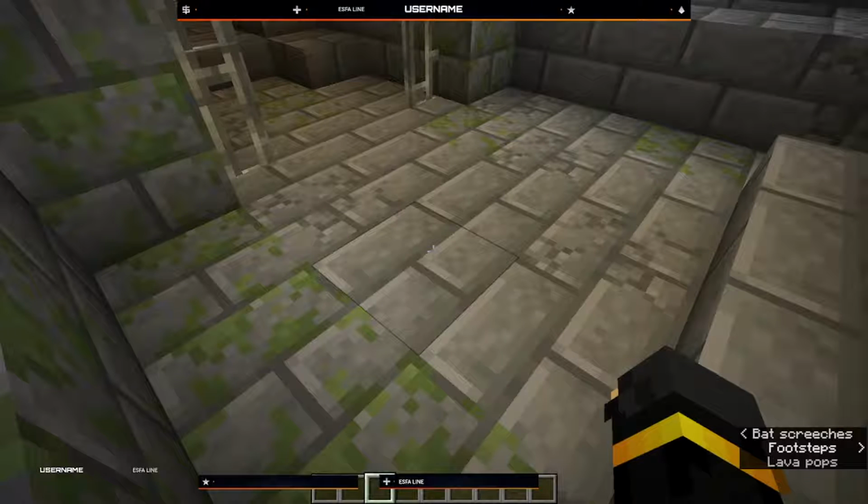Okay, let me see. So file manager. I need to get into the resource pack. Assets, and then it's in Minecraft. Yeah, and then models, item.